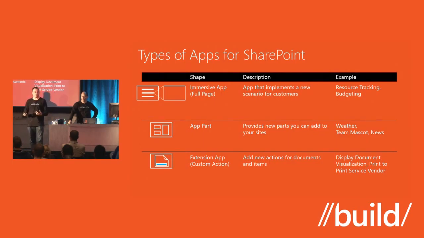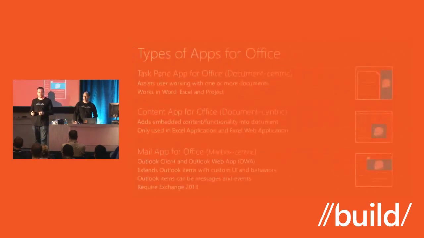The app part, for those of you who have done SharePoint development in the past, you're probably very familiar with web parts. You can think of an app part as similar to a web part, where it takes up a portion of the page itself. You can have the right side, left side, bottom, top, whatever, the same concepts as web part zones applied to app parts as well. And then last is an extension app, which is basically a custom action. That's where I can have a menu item or context menu, maybe something in the ribbon. I click on something in the ribbon or that context menu item, and I jump to another app. So those are the three main shapes we have within SharePoint.